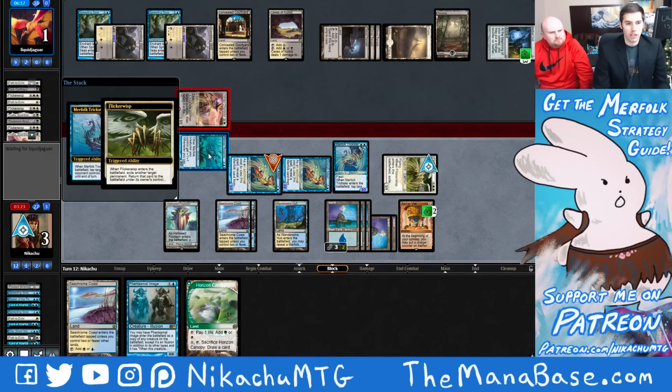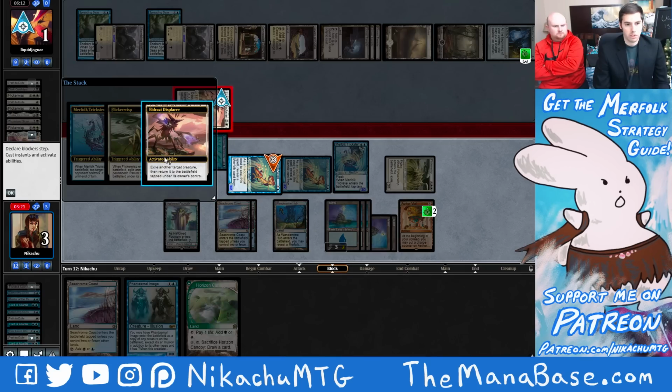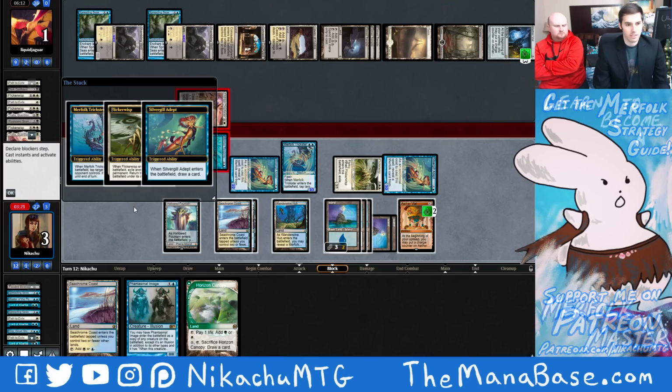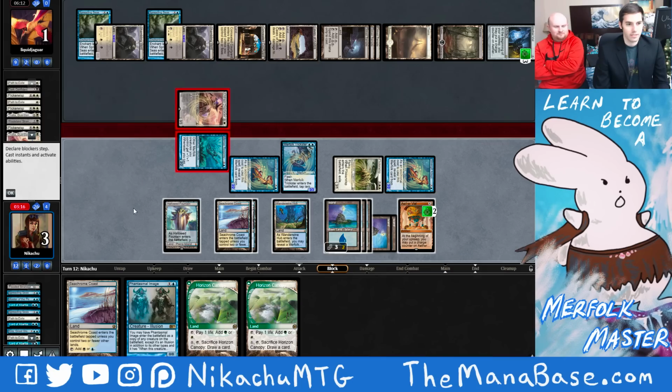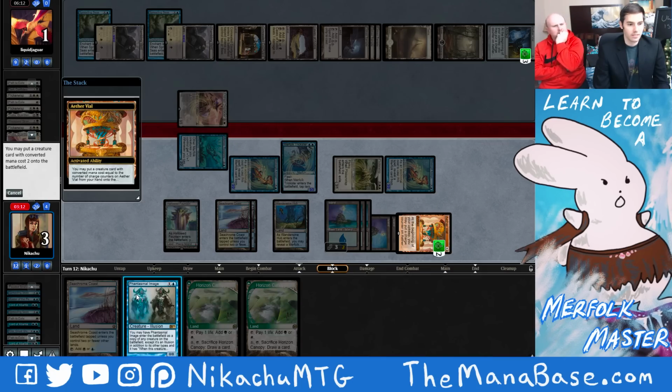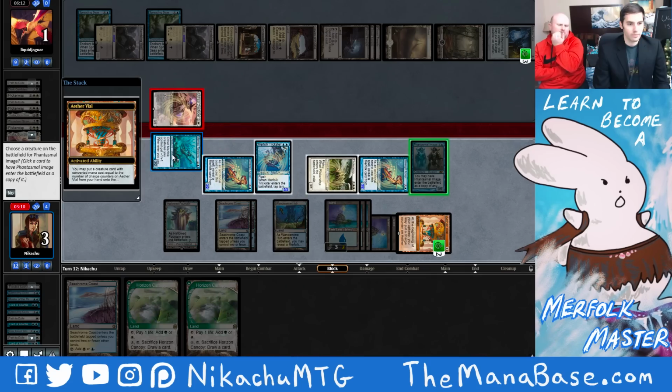If they blink, then you flash in Mirror Regery. I'll Violent Phantasmal Image, copy Flicker Wisp or something. What are they doing? Giving me more value. All right, thank you. That was a mistake, I think. I think they should have... Well, whatever. How could they know, I guess?